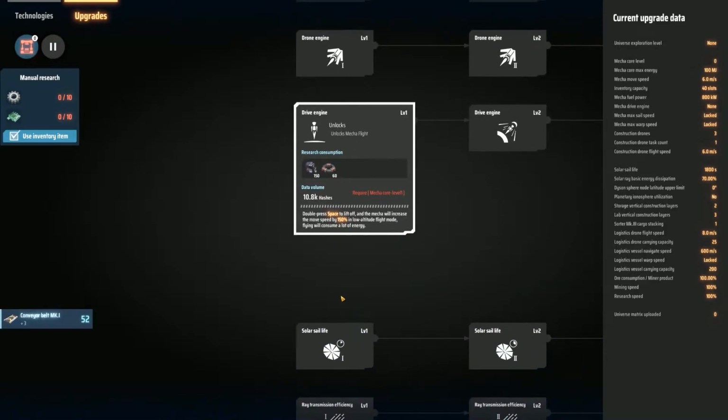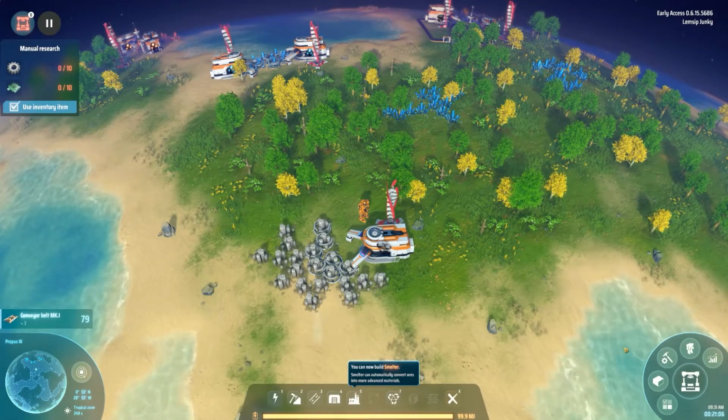If I remember rightly, the rest need... oh, we could be able to do that one. Very useful, mech flight, so we'll try and get that one early. That just helps you move around the map a lot easier. So we'll have a look at that in a second. What do we need here?